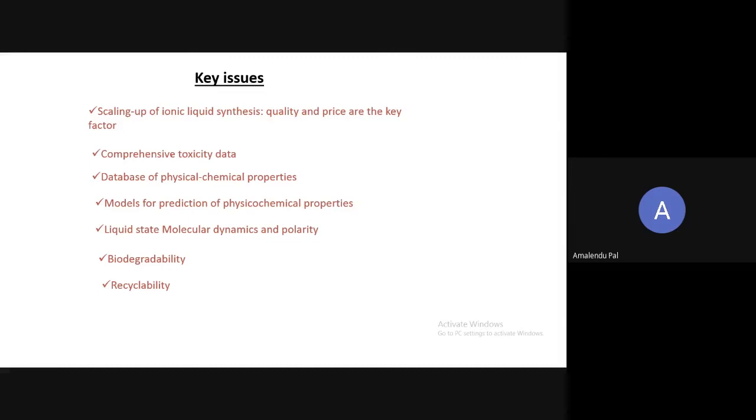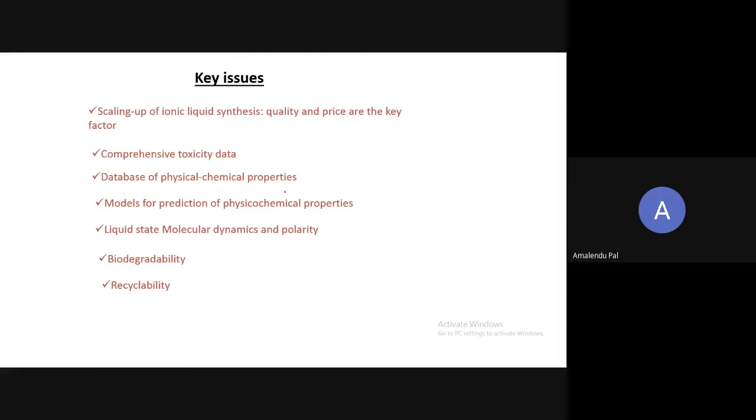Another thing is also toxicity. That is also an issue, because if the chemical is toxic, that means it's not good for use. But there is no general data available about the toxicity behavior of all ionic liquids. People are working on toxicity data, but there is not too much progress.